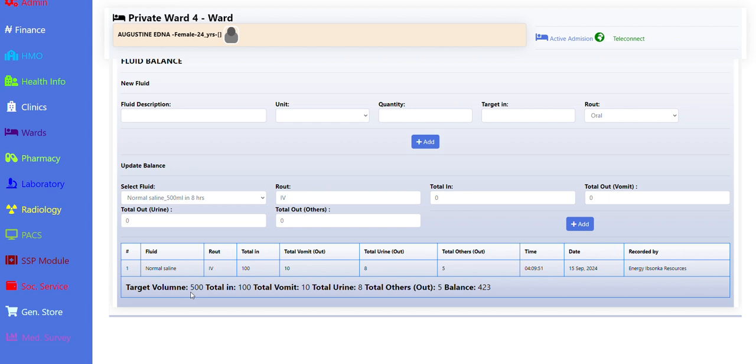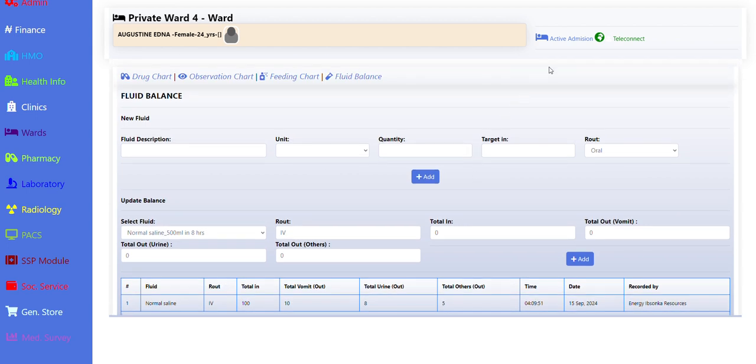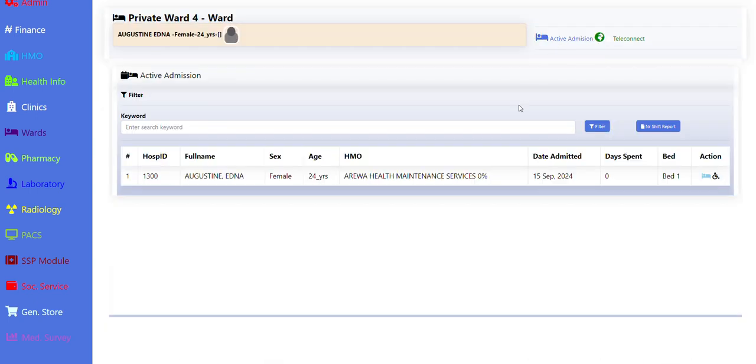So instead of having 400, because 500 minus 100 is 400, because you have lost some quantity from the 100 that you have administered, the system is asking for that, because ideally it's not part of what you have administered, so it needs to be replaced. So that's why the system puts the 400 and 23, the one you lost. So basically that is the fluid balance, and that's for medications.